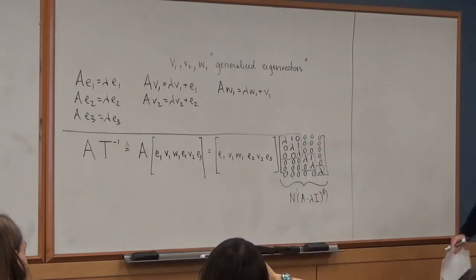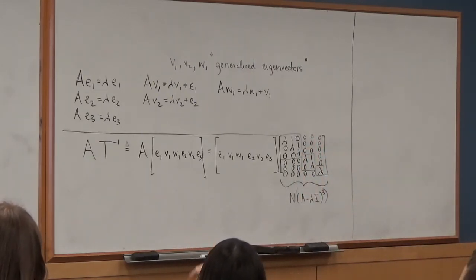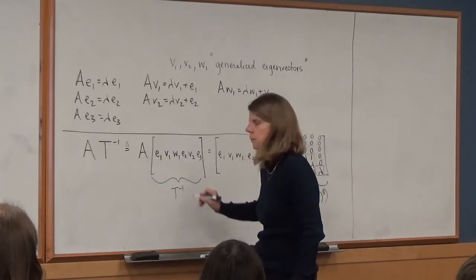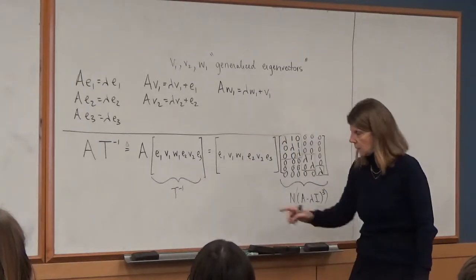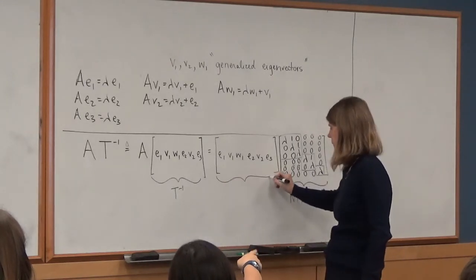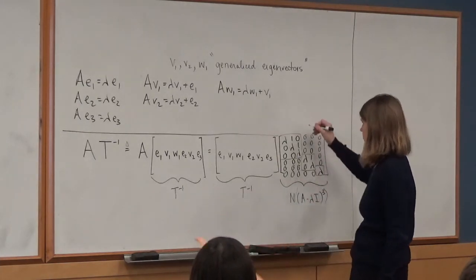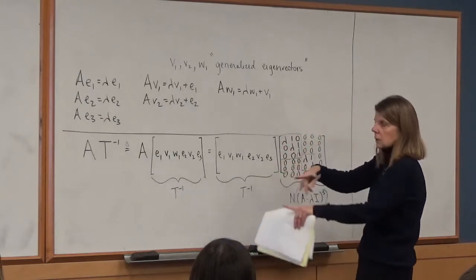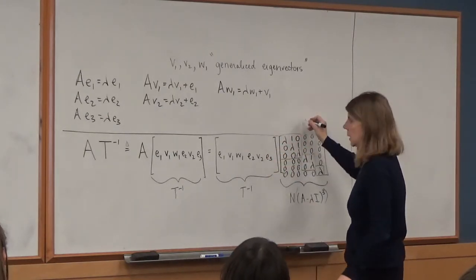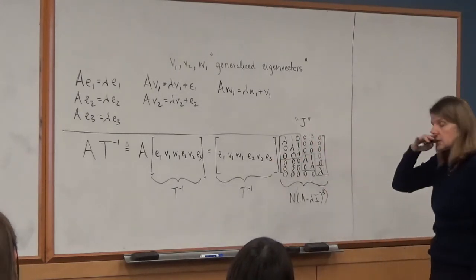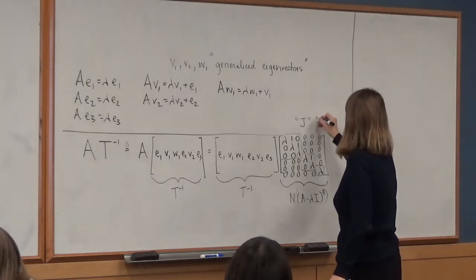Yes. I just want to make sure I get the AT congruent here. So it's AT inverse equals, and then the columns there. That's the matrix that I'm going to use. Then there's T inverse, and then the thing with the eigenvalues and all is T A T inverse. So then the T's cancel, and that's how you get these. Yeah, so good point, because I wanted to come back to that. But let's write it out the way we did for the diagonal form. Instead of calling this matrix lambda as in the diagonal case, I'll call it J, for Jordan form.